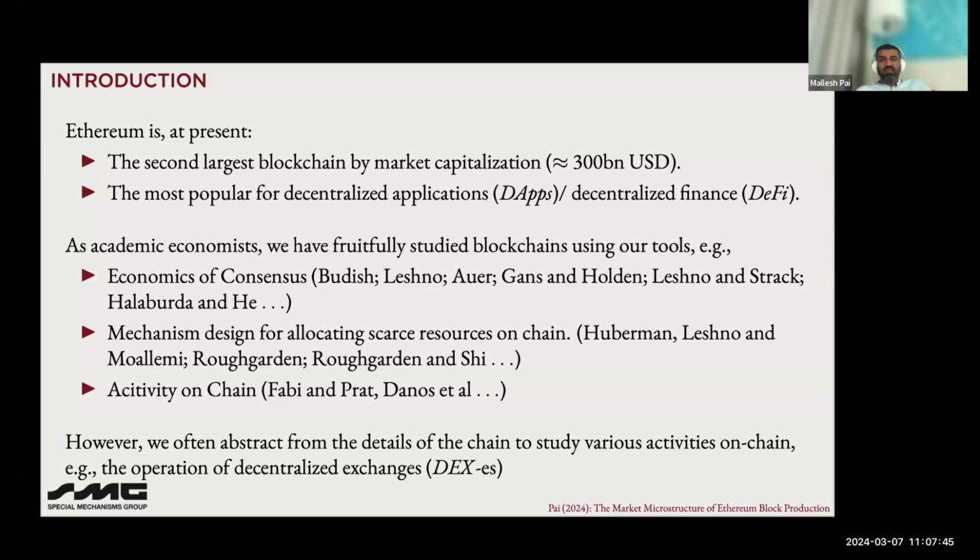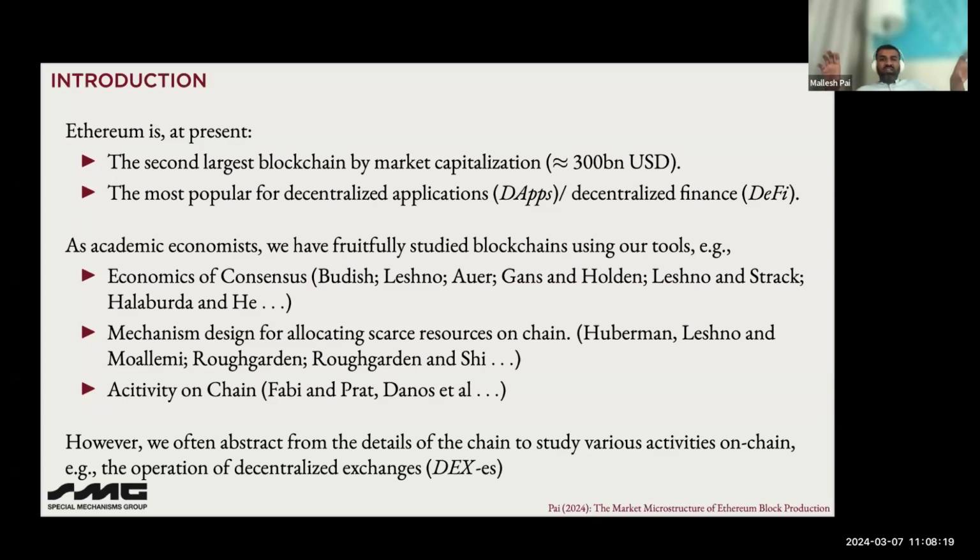As academics, economists, finance professors, and so on, we've fruitfully studied blockchains using our tools. This is just a random selection of papers that I've been reading. We've contributed to thinking about the economics of consensus. We've had a lot of thoughts using our tools from mechanism design to think about the design of transaction fees. And we've been studying the activity on the chain, so things like how should you design a decentralized exchange, a market for NFTs, things like that.